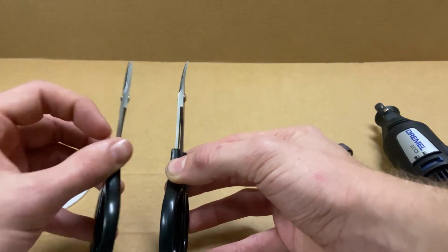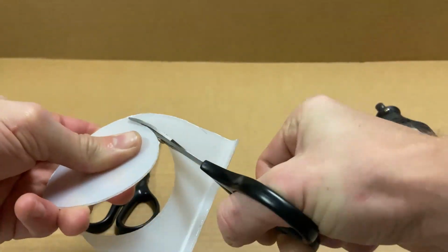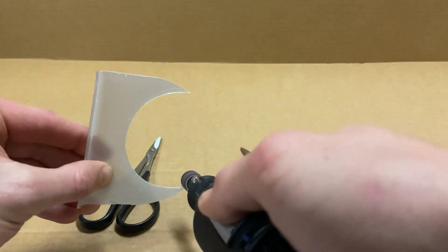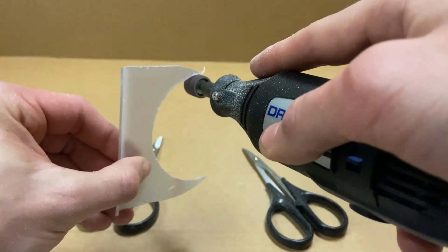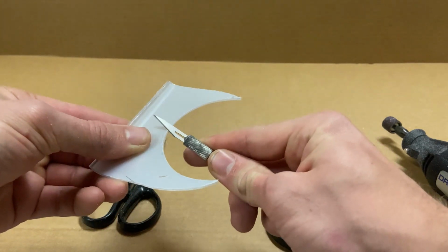Next, I used a pair of curved Lexan scissors and removed the majority of the material from the wheel well, trying to cut an eighth of an inch inside from the traced circle. After that, I simply take a rough sanding drum from my Dremel and cut back and forth, applying light pressure until I match the traced diameter. Lastly, I remove any burrs with the X-Acto knife and I'm ready to paint.